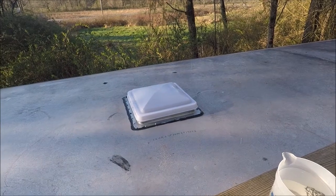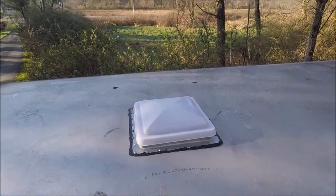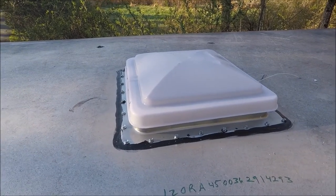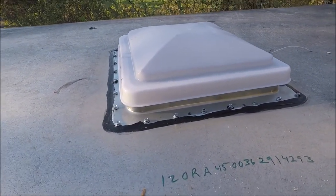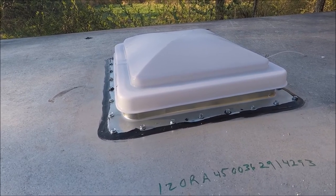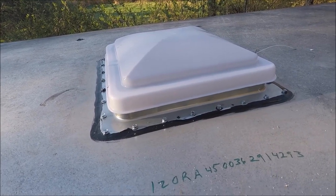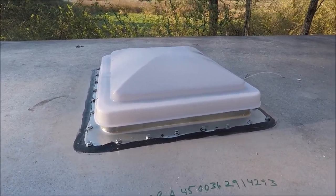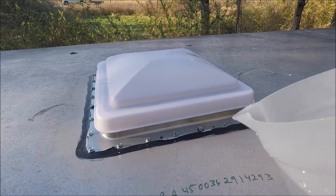So here it is the next day. Gonna test it for leaks. And if it leaks, I'll probably have to get some real roofing screws. I just used regular zip screws. I didn't even think about getting roofing screws for this, but yeah, if it leaks, I'll have to. All right, let's just do this.